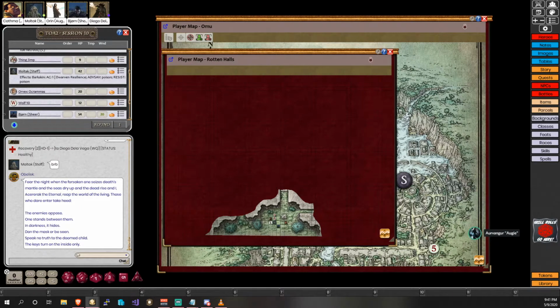Well, aren't the stone blocks the keys? But they turn on the inside only. I have no idea what that means. Maybe it's like further in is what it opens, not the door here. Well, looking at the door, are there any keyholes on this door? Let's go over and take a look at the door so we don't have to get too close.